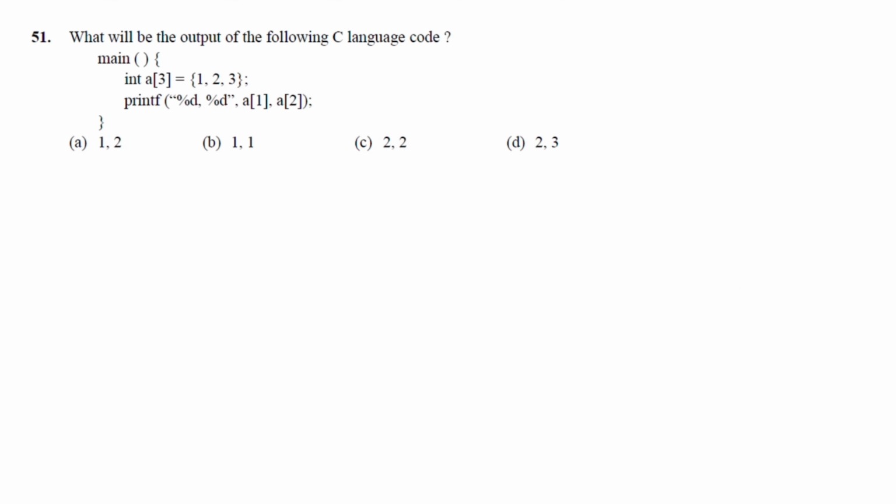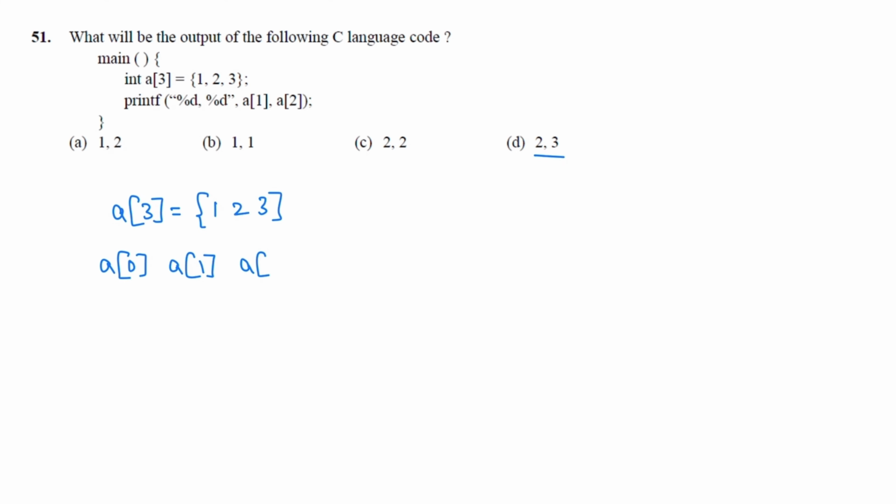Next question. What will be the output of the following C language code? Here the program is given: main, int a[3], an array of elements 1 2 3, and printf %d a[1], a[2].